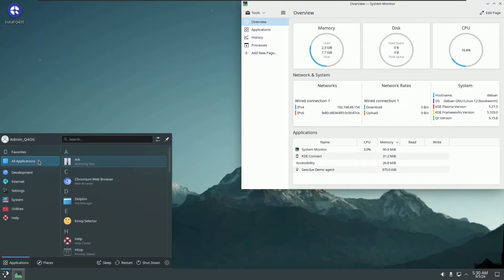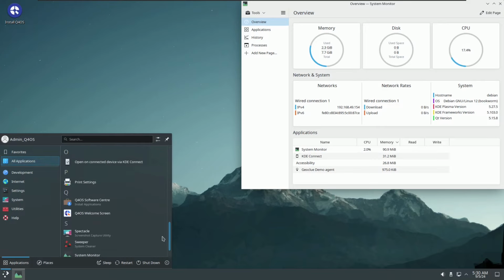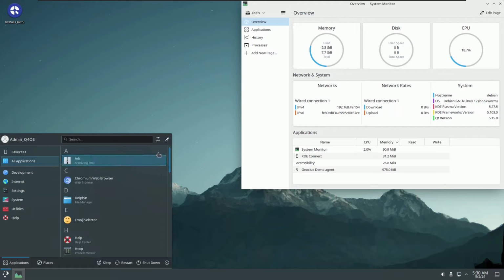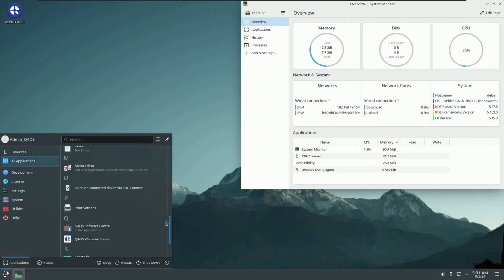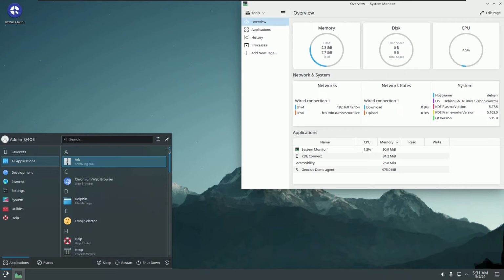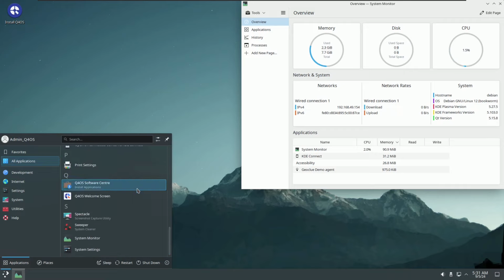So basically, when we look at the pre-installed applications you get from Q4OS, you basically get the KDE Plasma desktop environment applications and you don't get any bloatware or anything, so that's a good thing. So if you want, you can go with this Linux distribution, or else you can go with KDE Neon, because you should be getting just 2 or 3 applications.